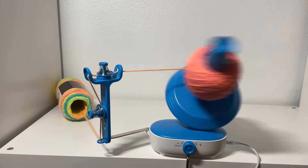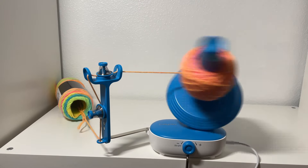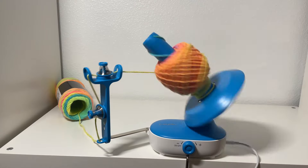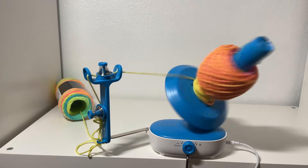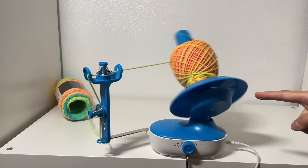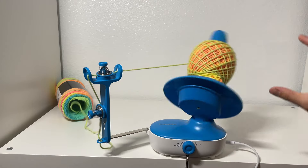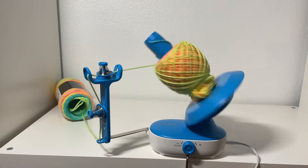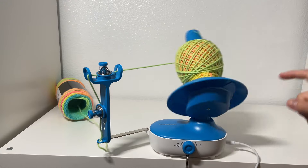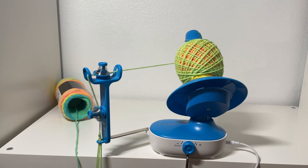I have a couple of bags of yarn in my basement that family members gave to me, and it would take me quite some time to ball up all of that yarn. But I could have this machine work on one ball while I use my manual roller to ball up another one. It looks like we've got a little yarn baby here at the bottom — my manual one does this too, so I think this is normal. At some point the yarn is going to overflow the ball and need more vertical space, but usually by the end of the yarn roll all of that will be covered and tucked inside.